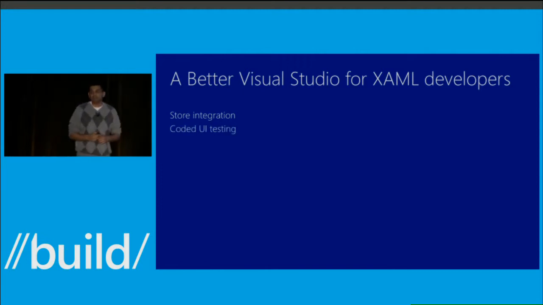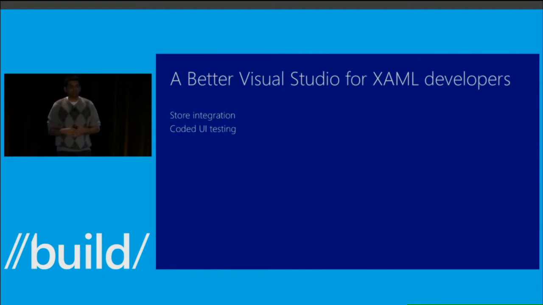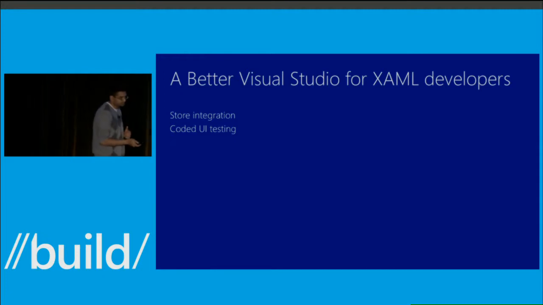Coded UI testing. This is a new scenario. If you already installed Visual Studio, you would see a new project template for C# that allows you to write coded UI tests. If you're coming from a WPF background, these scenarios allow you to write user interface tests as opposed to unit tests. Both of these are important scenarios. We have invested in making this experience slightly better in Visual Studio 2013.